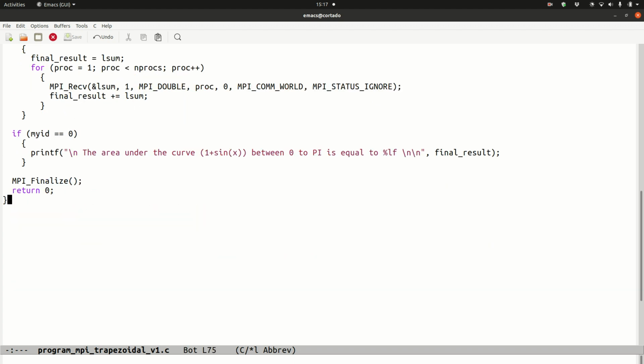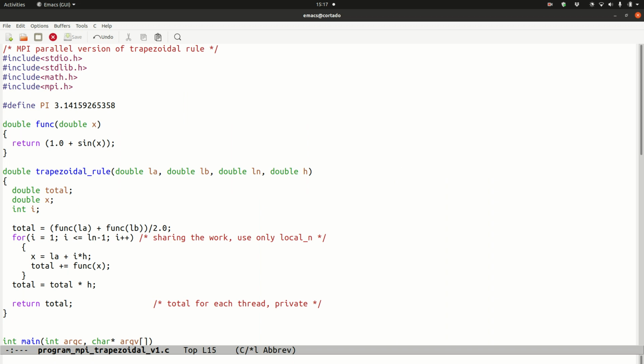So that's what we have: this is the trapezoidal rule, and this is the function definition. If you recall, we earlier included openmp.h. Now I include mpi.h, and math.h because I have used the sine function. So that's the program in C. Of course, you can write a corresponding program in Fortran, starting with either the OpenMP version or the serial version, which I'm not going to show in the interest of time, but you can do it and run it similarly to what we do here.